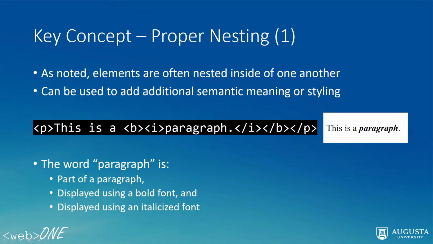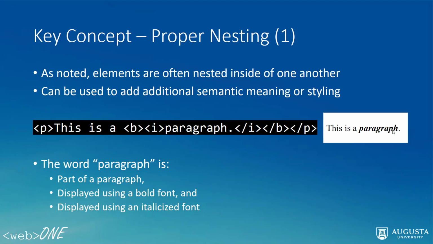This is one of the questions that you will see in the midterm exam. I will give a code and I will ask you to find the bug in this code. And one of the bugs can be a part of the code that is not properly nested. With this code, actually, we will create a paragraph, in which part of the paragraph is italicized and bold.